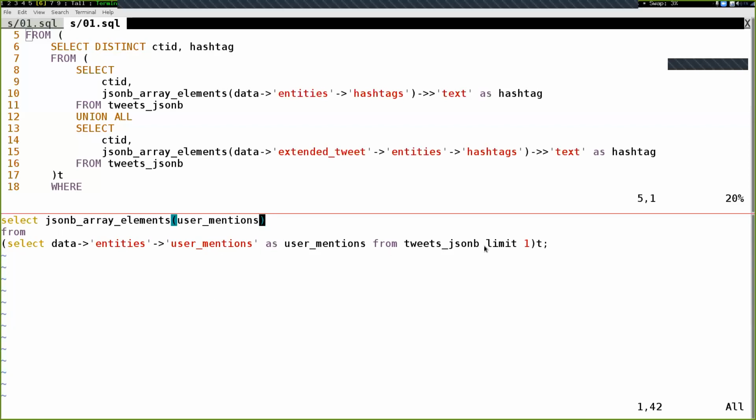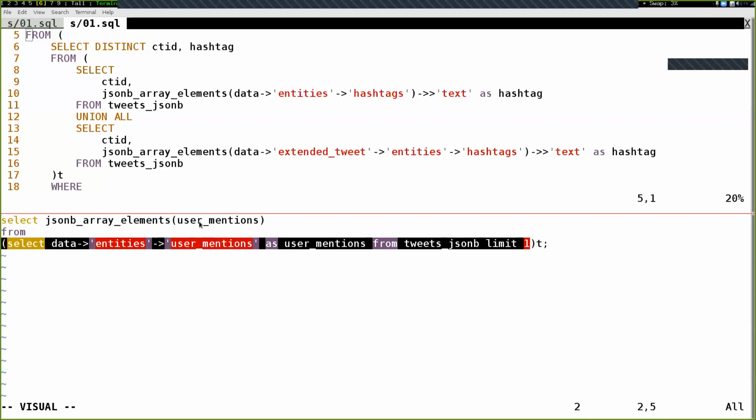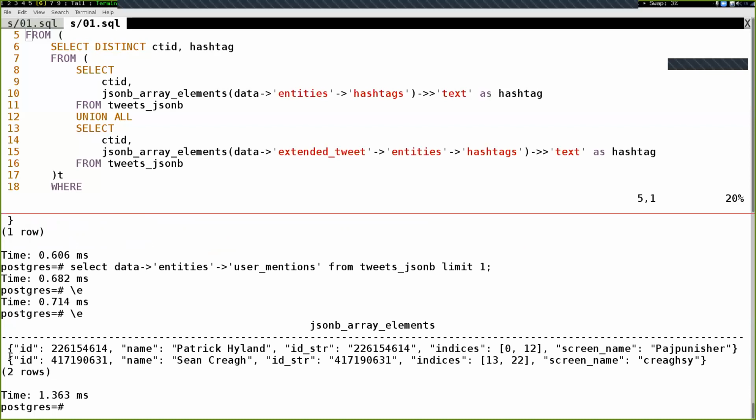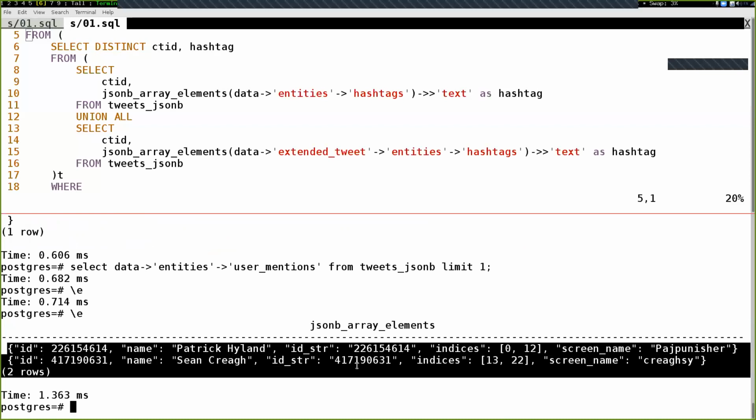So even though our limit 1 right here makes it so we get only a single tweet, only a single user mentions object, we'll break that up into multiple using this JSONB array elements right here. And this, like the unnest function, you don't have to know how big the array is. It's going to automatically do that for you, creating 1 entry for each of the rows down here.